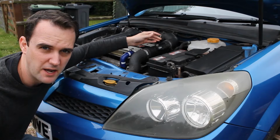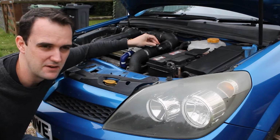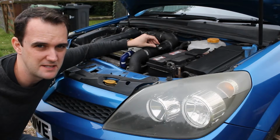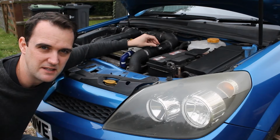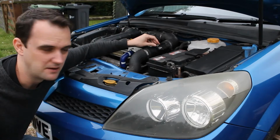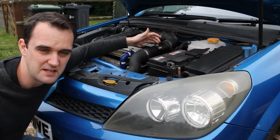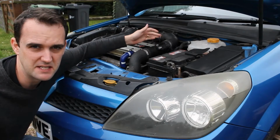Without getting a trouble code from the ECU using the diagnostic machine, it's even harder to identify what the faulty part is than it normally is. As we've seen in my previous videos, even when I've got a trouble code, it's a struggle. So a bit of guesswork. I'm making an assumption, but I will do some further research to see if other people have had the same fault and whether it seems likely that this is the part at fault.